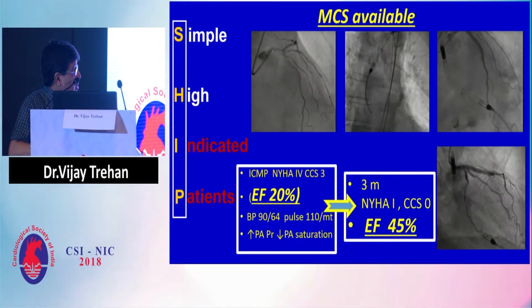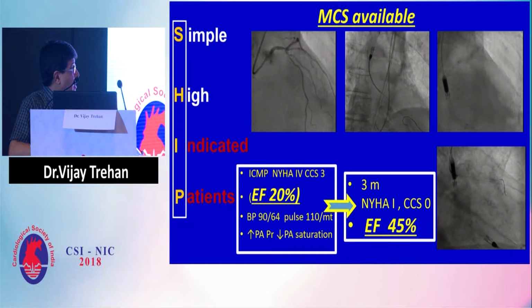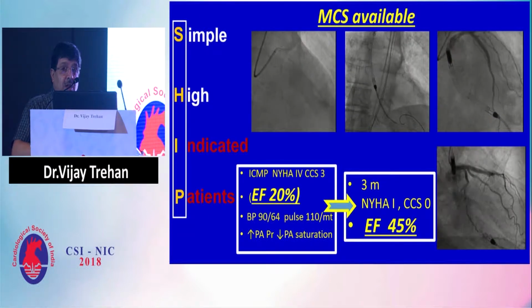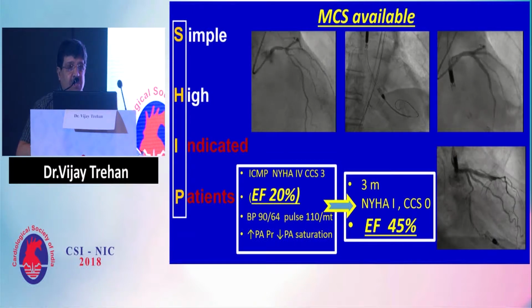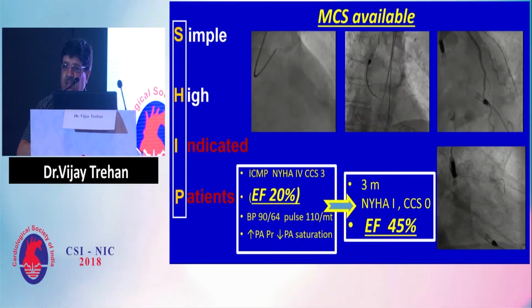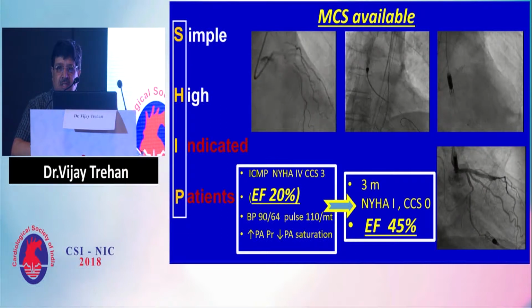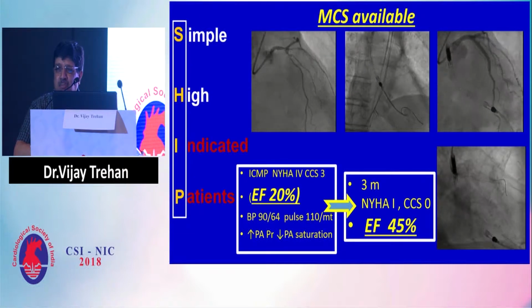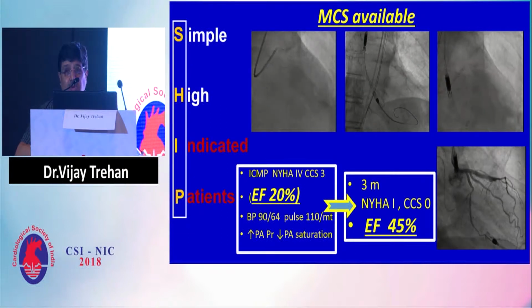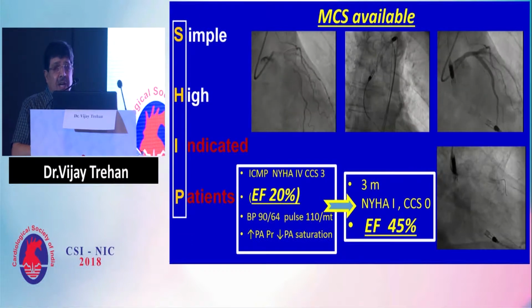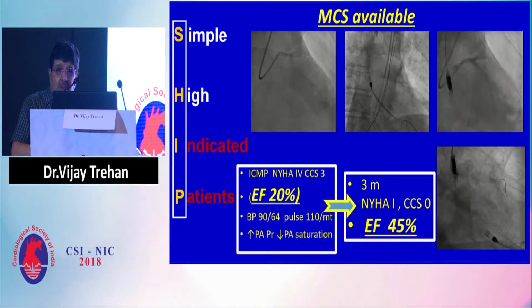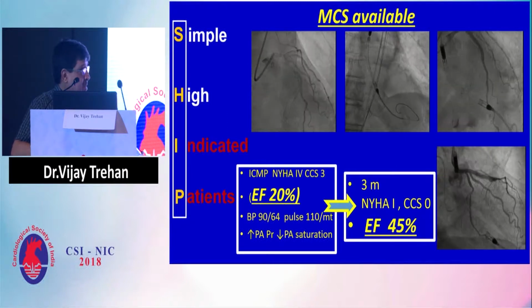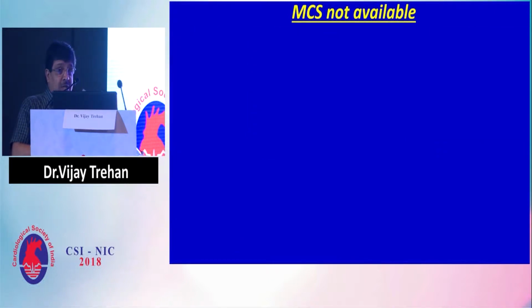And these patients improve, as shown here: the ejection fraction climbed, and even the clinical status improved. So this is one way. I don't think we have the luxury of training ourselves in this way, because we cannot start by picking up simpler cases since we don't have the protection at the moment. And even if the Impella is coming to us, I don't think it will be available to the masses. It will be available to maybe less than 0.001. So we have to take the other route.